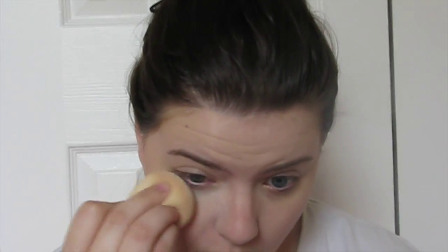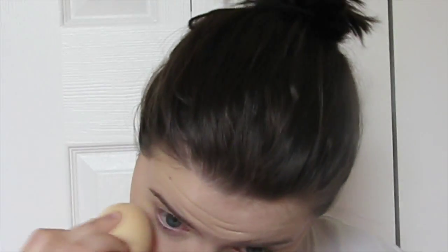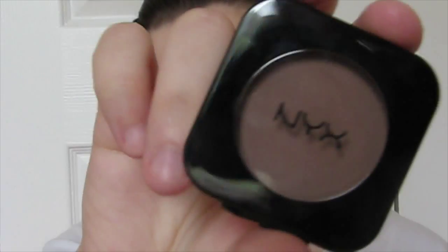I'm going to use my beauty blender to blend all of that out. And that's just once again going to give you a nice flawless canvas. And then I'm going to go in with my HD Finishing Powder in Translucent, and I'm taking this on my beauty blender and I'm just going to rub that around and then plop that on my under eye area. This does make such a huge difference, you guys. I love using my beauty blender with powders now. It is making a huge difference on my final look. Much more flawless, and I have a lot less creasing.